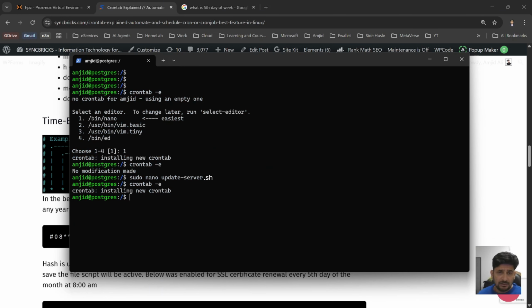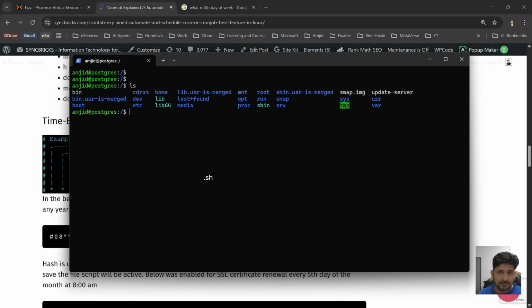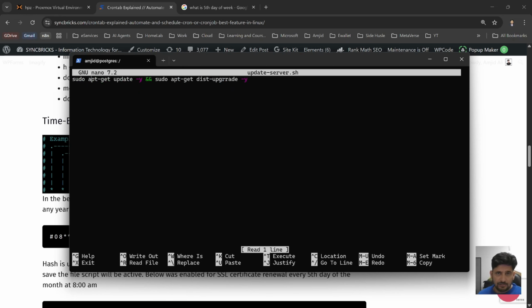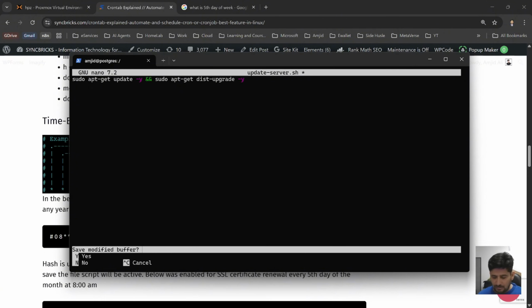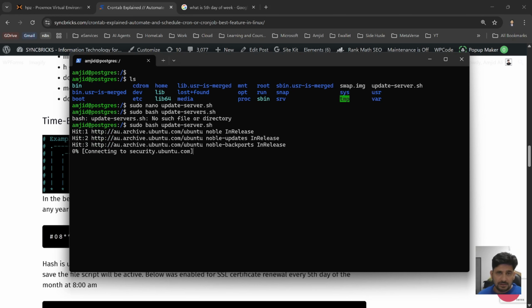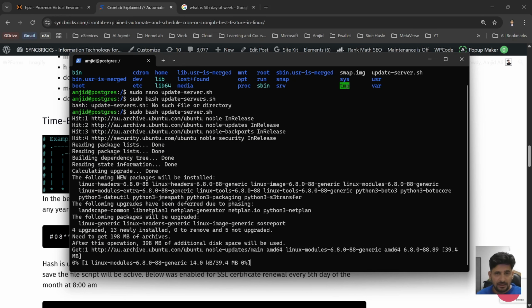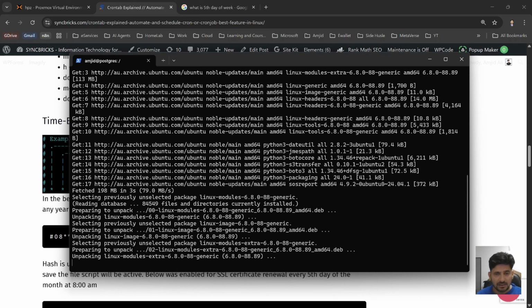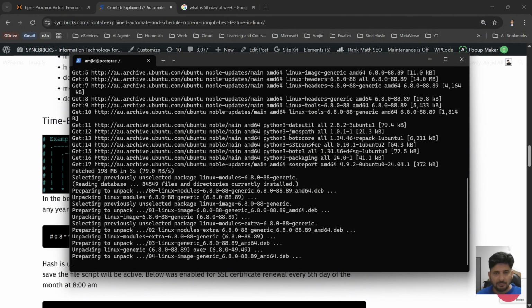Even if I run this file now, let me show you the one which I created here, sudo nano update-server.sh, and this was in fact sudo apt-get dist-upgrade. This was the wrong spelling here. So I will do now sudo bash update-server.sh, and you can see here it is reading the file and then updating the distribution as well. And with the -y option, you can see here it is not asking whether to press Y or not. So this is how it will now be automatically updating the server.